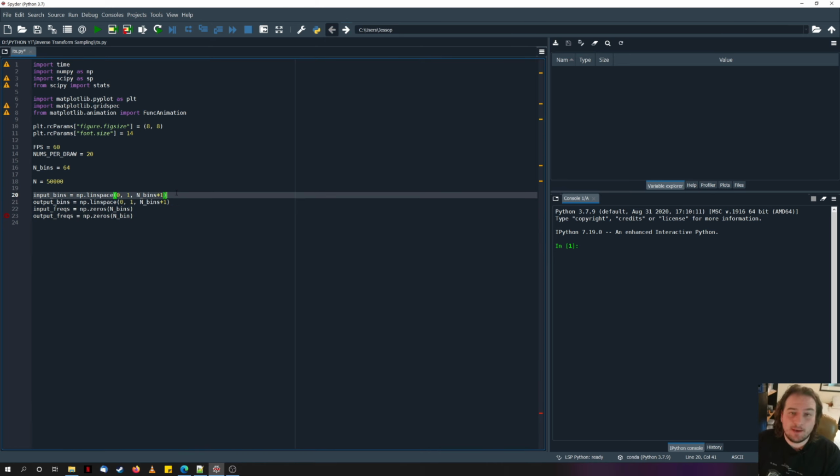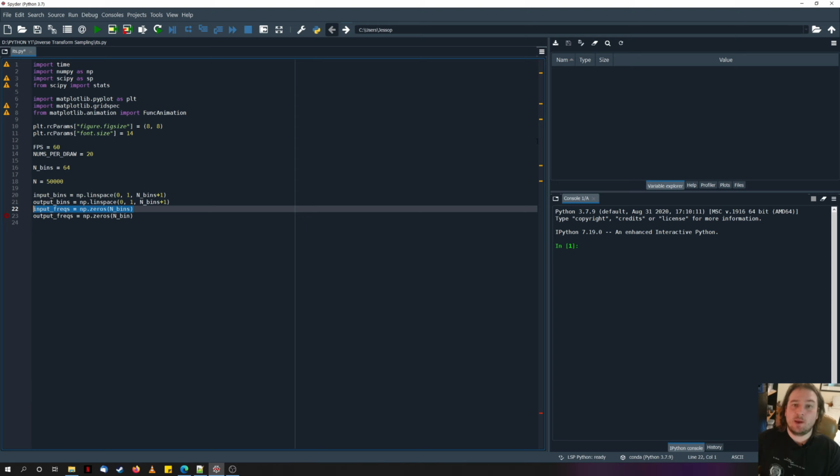You'll notice that the bins array is 1 element longer. So for example, if the bins are 0 to 10, so 0, 1, 2, 3, 4, 5, 6, 7, 8, 9, 10, that's actually 11 elements. That's describing the bin edges. But when it comes to the actual contents of those bins, we only need 10 elements to describe it. So 0, 1, 2, 3, 4, 5, 6, 7, 8, 9. So that's 0 to 1, 1 to 2, etc., 9 to 10.